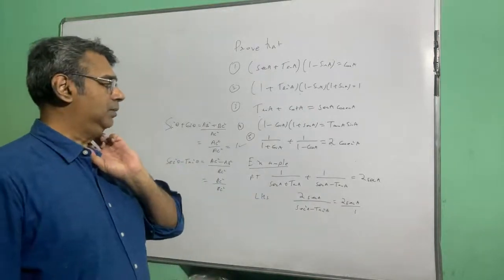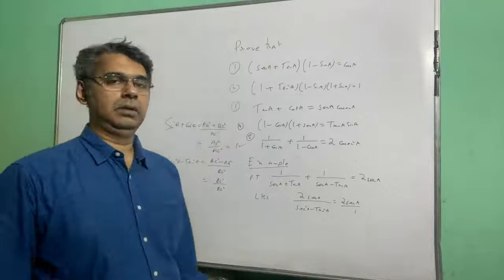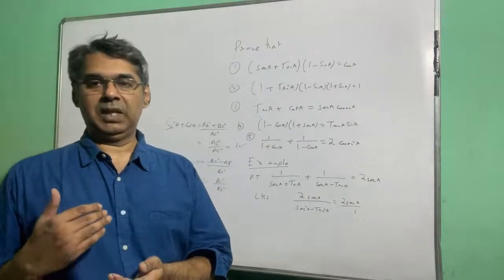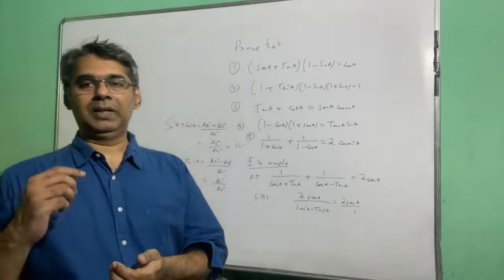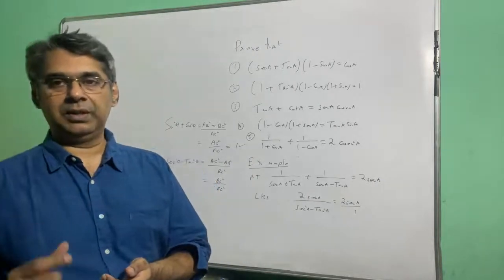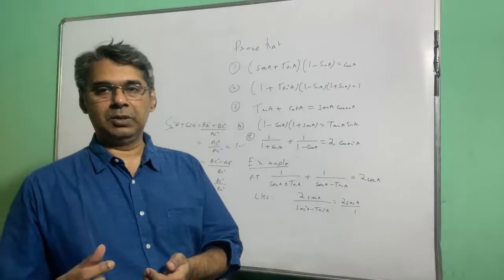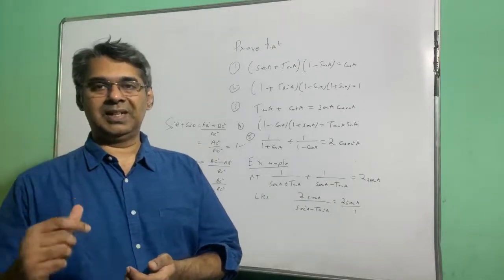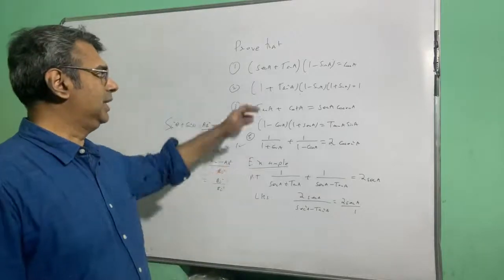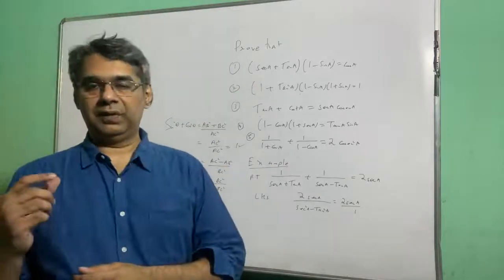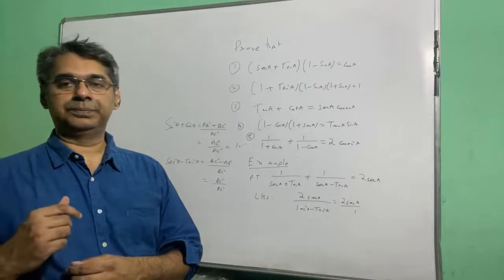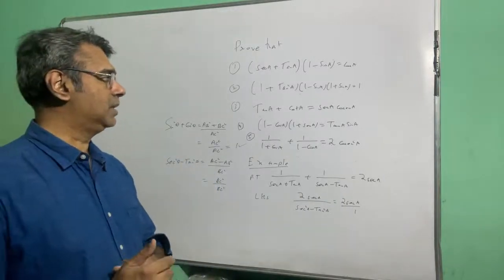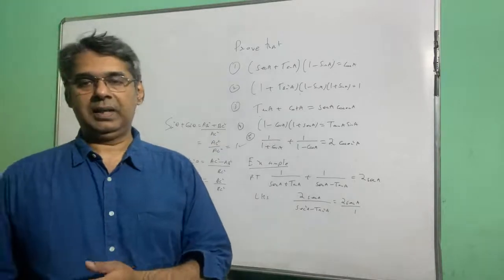So in each of these sums, the first thing you'll have to do is, like you used to do in expansion and factorization in class 9, make up your mind which is the best identity for that sum. Is A plus B whole square the best one? Is A minus B whole square the best one? You have to see the sum and decide which one is the best. After you have decided which is the best identity, you will have to apply the identity and get your result.